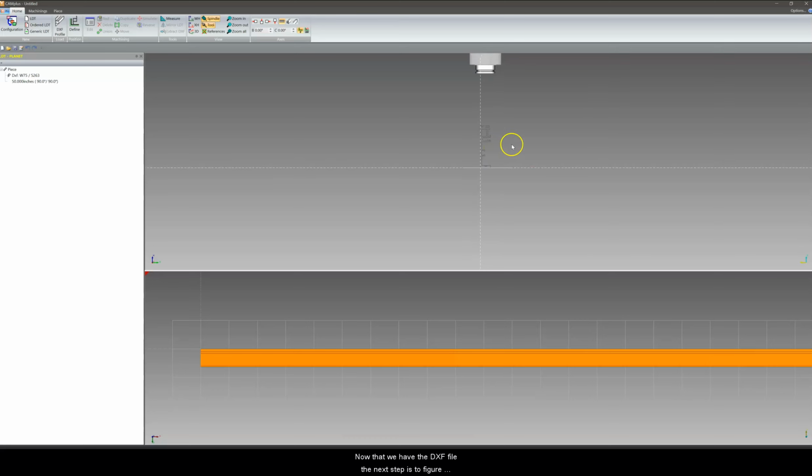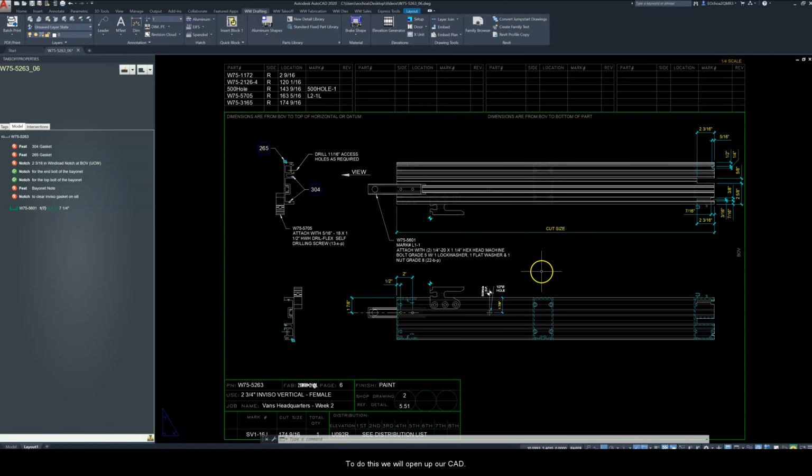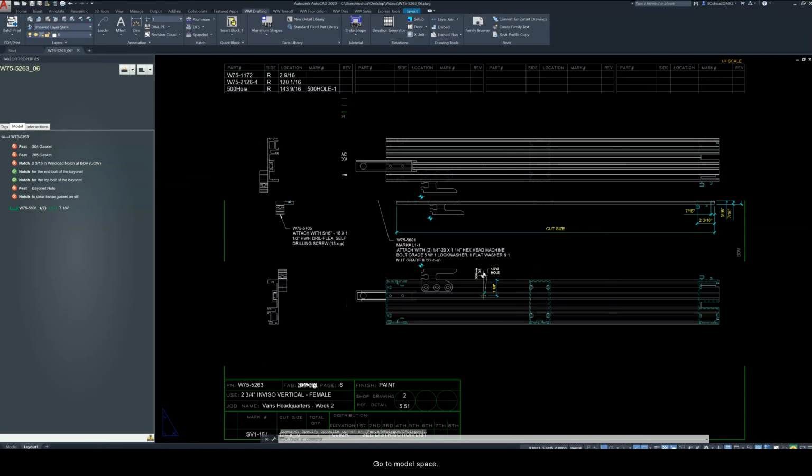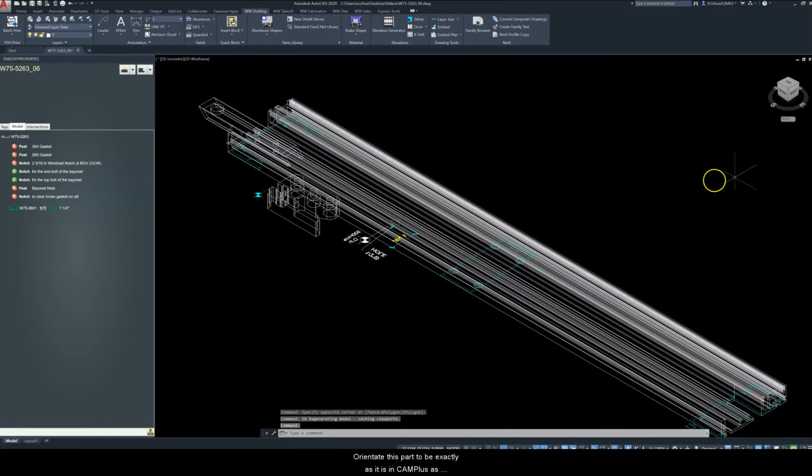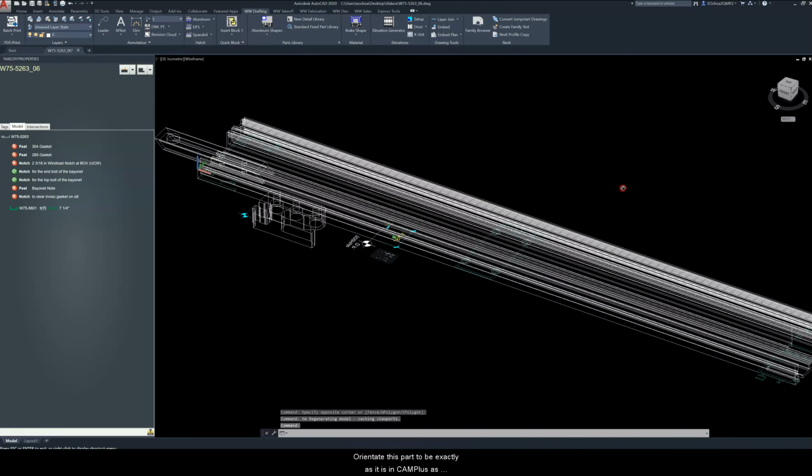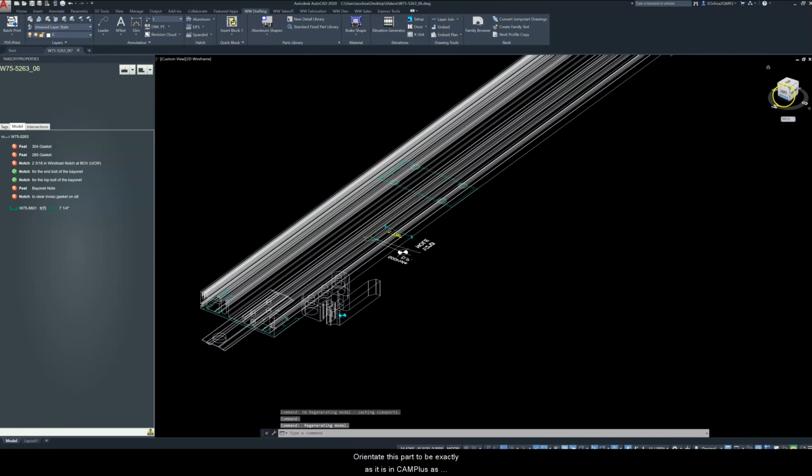Now that we have the DXF file, the next step is to figure out which side is the top and which side is the bottom. To do this, we will open up our CAD, go to model space, orientate this part to be exactly as it is in Cam Plus.